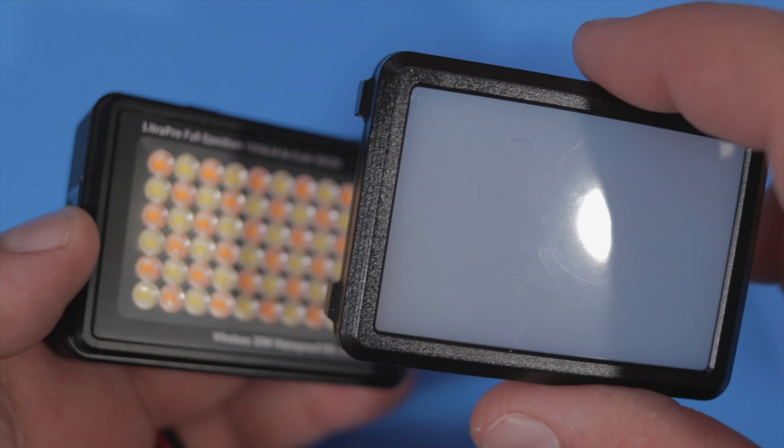From a studio lighting perspective, let me show you what it looks like using this as my main studio light with no other lights on. I have one light off just to show you what it looks like with just the one Litra. This is 5% right now at about 4200 Kelvin — you can see it lights up quite a bit of my face at just five percent. As I turn up the intensity it pushes out a ton of light, then back down to five percent. With just one light at 5%, if I had another one on the other side I'd have really nice three-point lighting.